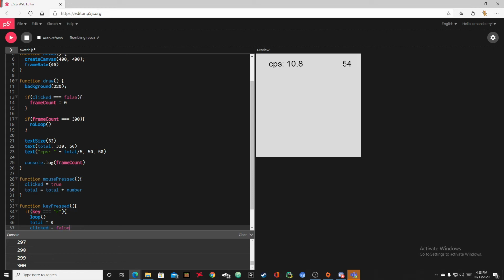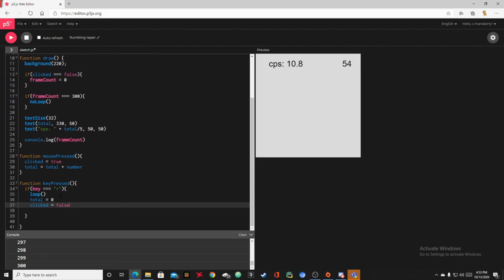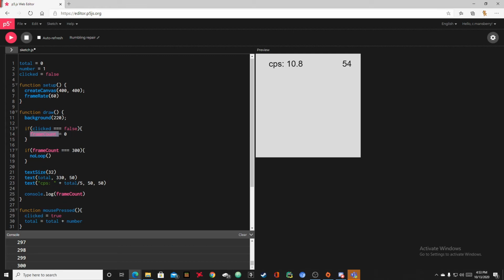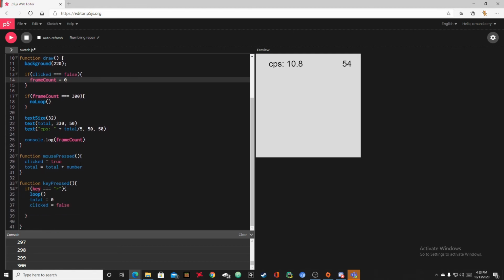So total will go back to 0, so the number up here will equal 0 once I rerun it. Clicked will equal false, so that will make the frame count go back to 0, and then it will loop again because we called noLoop over here, so it just stops the program completely. So if we run this now, I click for 5 seconds.